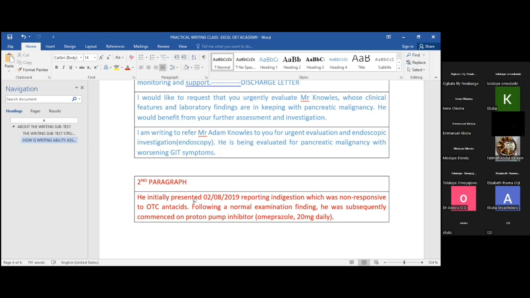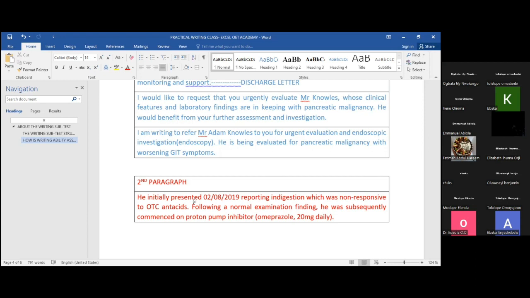It should be today's presentation. Yes, today's presentation. All right. So the reason why I had to do it this way is because I want to use one stone to kill two birds. I have to give you a balance, because there's really not much difference between urgent and referral. It's just the organization, and organization is very important. For urgent letters, you must start your second paragraph with today's visit. If it's a cold referral case, with no urgency, just normal, you start with the initial presentation. But in this regard, this is an urgent case.